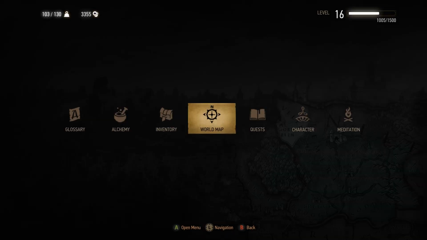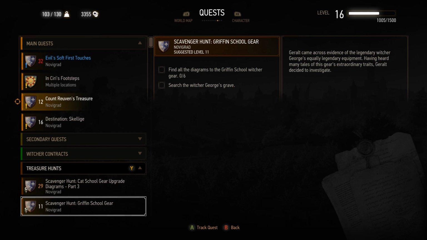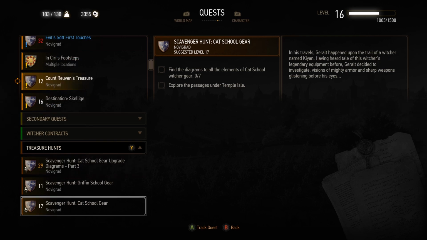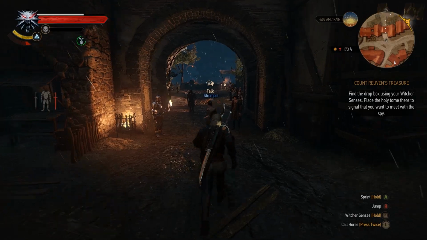Speaking of weapons, I kind of want to actually go into the treasure hunts, because I'm curious. I thought that the treasure hunts required us to find the diagrams and then we just go and get the equipment. But it actually has explore the passages under Temple Isle written on it, so I'm wondering if that's actually the location of one of the diagrams, and then maybe it leads us to the next one. I'm not quite sure, but having cat school gear seems like a pretty great idea, especially since the quest itself is one level higher than us, which means that the armor is likely to be in our level. And then we also have a level 23 version of it as well to upgrade it, so I'm curious.